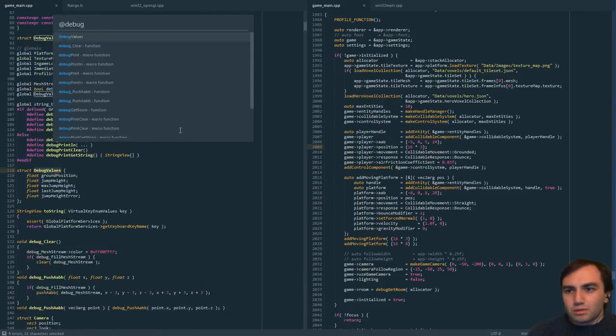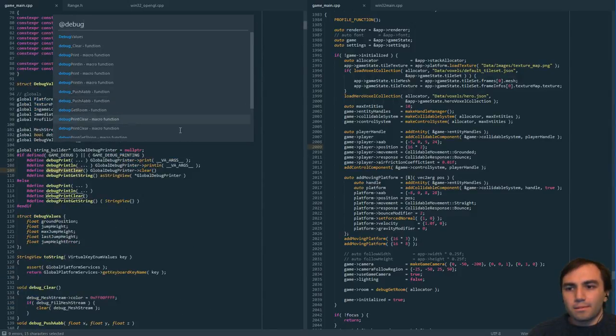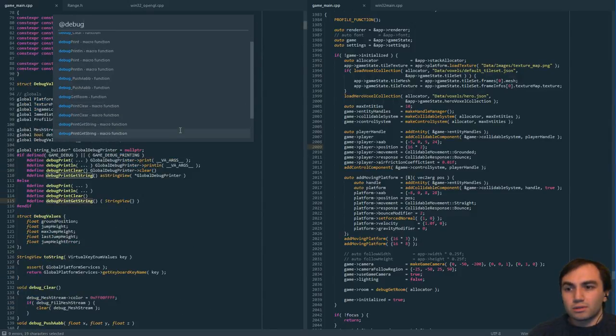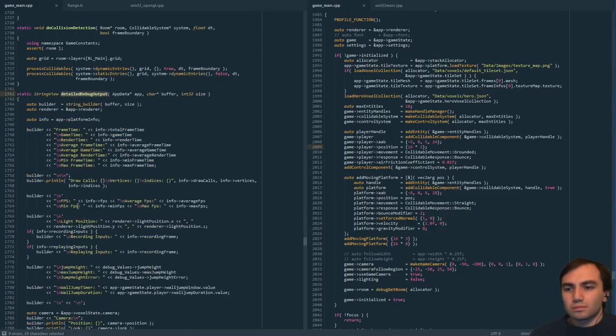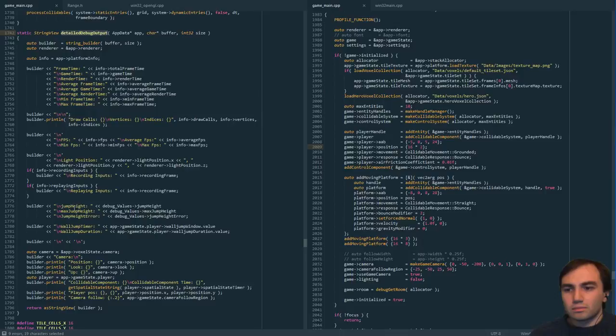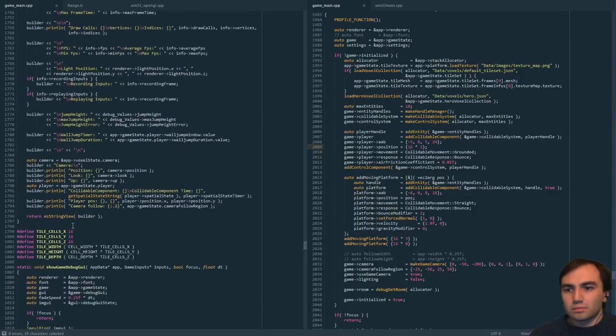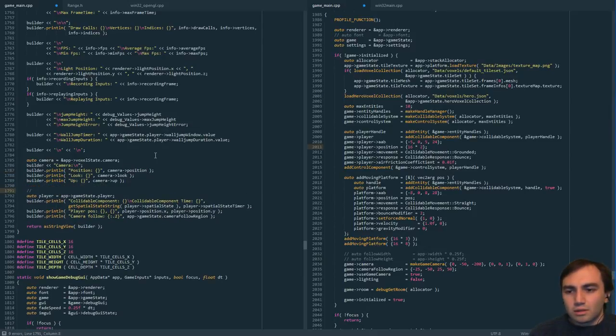Where do I do that? Debug print. This is the camera position. Oh, here, this is the player. Output, debug, player, state.